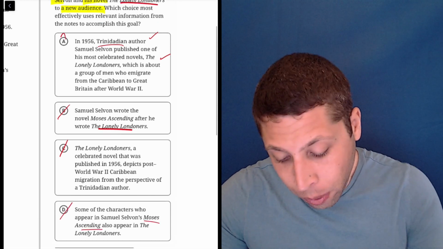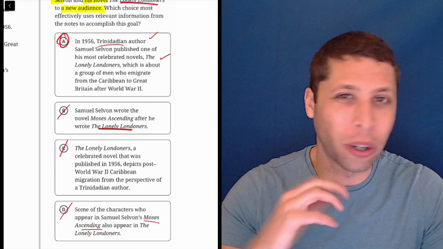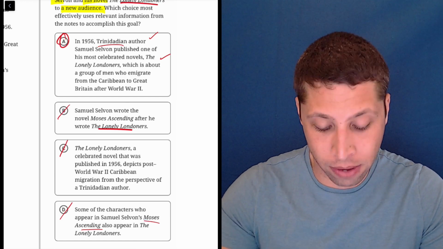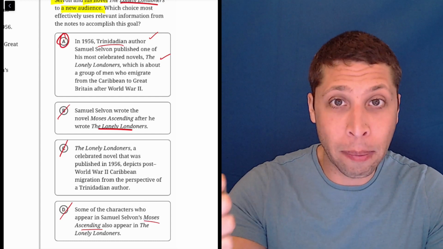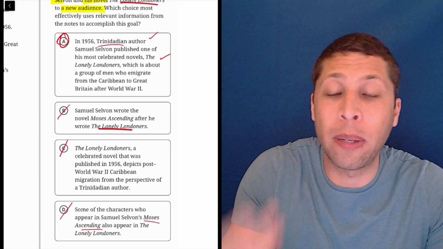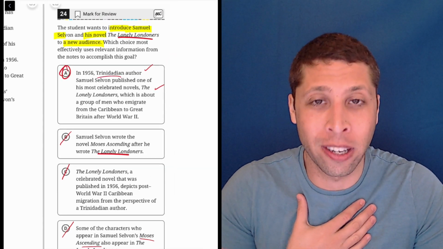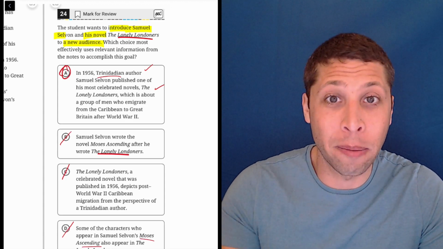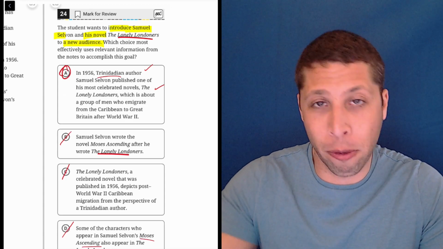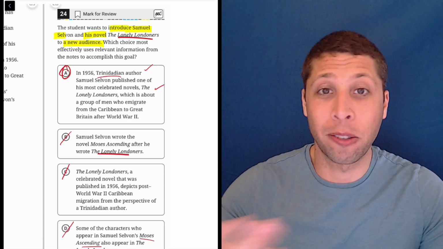That just seems wrong. So A is doing all the things. I thought it was going to be right, but now I'm even more sure. All the other choices are missing stuff. So choice A is talking about the book. It is talking about the guy. And it is giving us information that we don't have because we don't know who he is. So we are a new audience as people answering this question. So it's good for us to know that he's Trinidadian because his book is about the Caribbean. And so there's a connection there that would make sense now to us being informed of it.